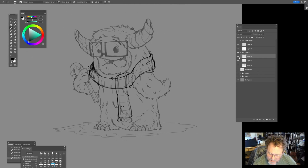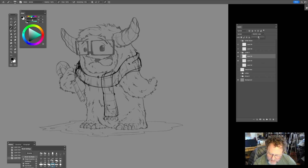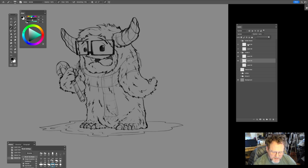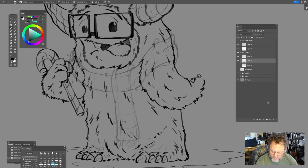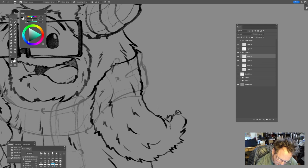Okay. So now, since that's on a separate layer, let's go ahead and I'm going to push back on the transparency. We're going to beef up the transparency on him. And we're going to go ahead and create another layer, which will be the final sketch layer. And even though it's going to be final sketch, sorry about my hair. I need a haircut. The final sketch layer, I still want to give it some character. I want to keep it loose, right? This character isn't real tight. It's not vectorized. I love the sketchiness of him. So I'm gonna make this scarf.